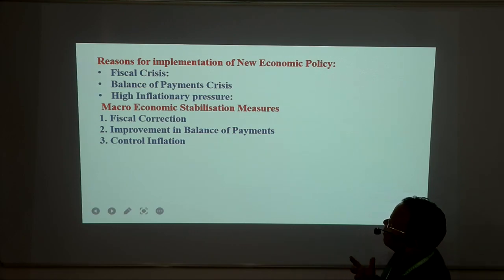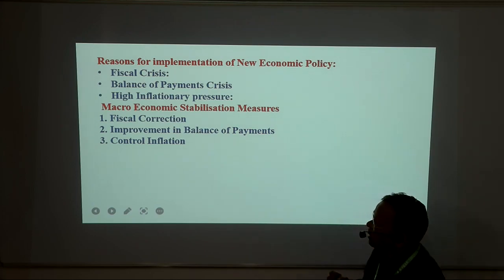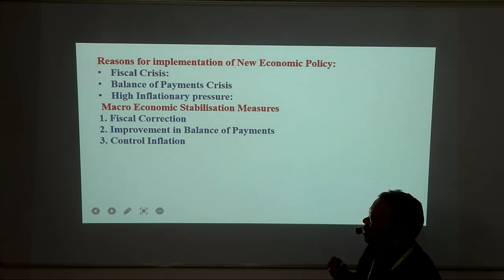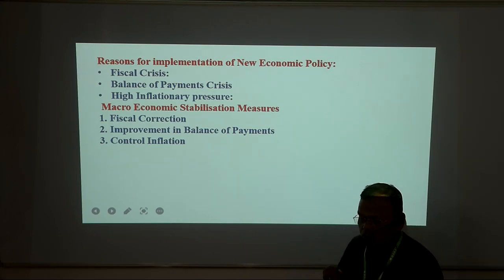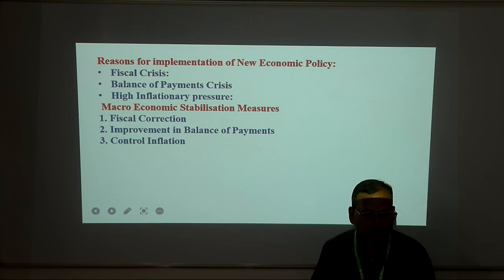Then second is the balance of payment crisis. What do you mean by balance of payment? Balance of payment is a systematic record of all economic transactions of the country with the rest of the world. There are various accounts of the balance of payment, such as the current account and the capital account. These are the two main accounts of the balance of payment.